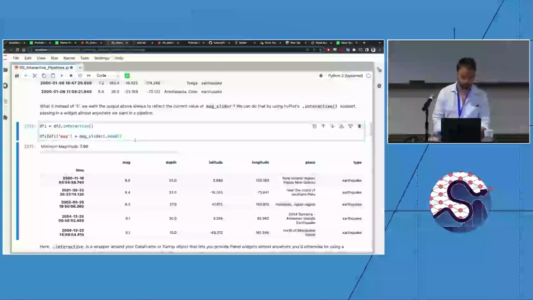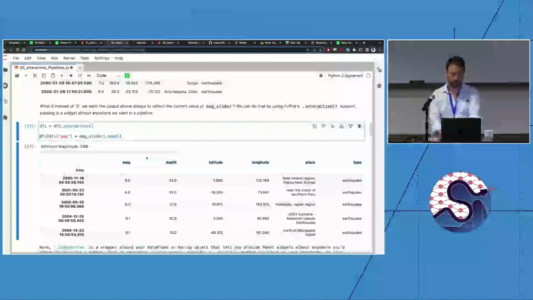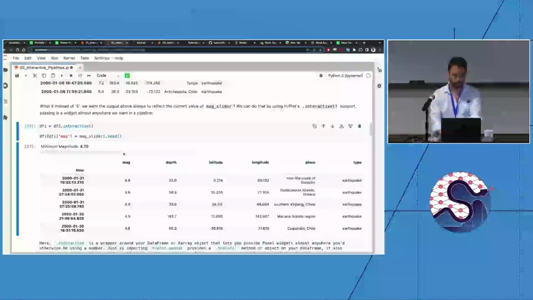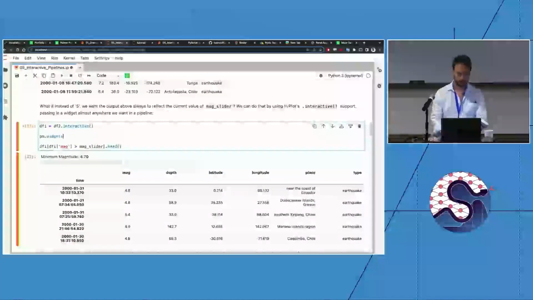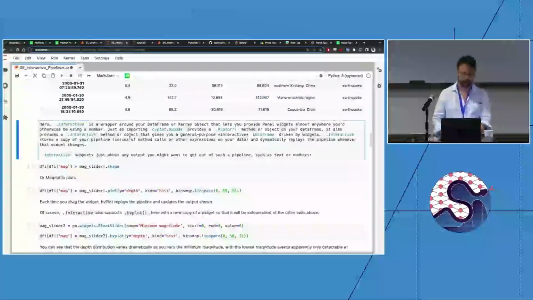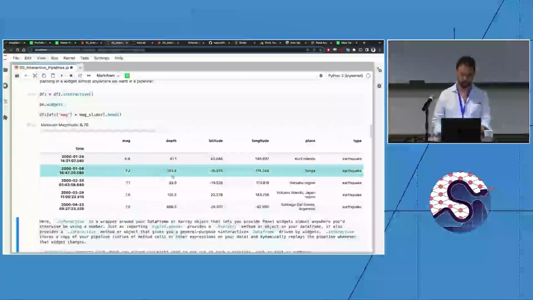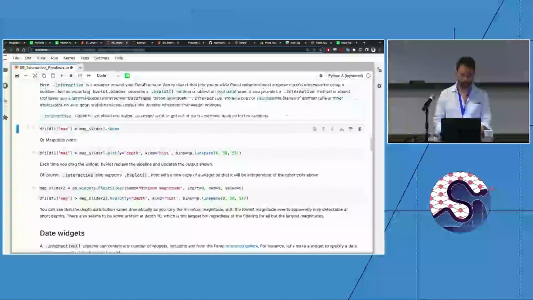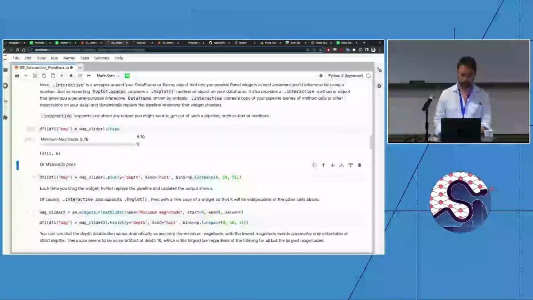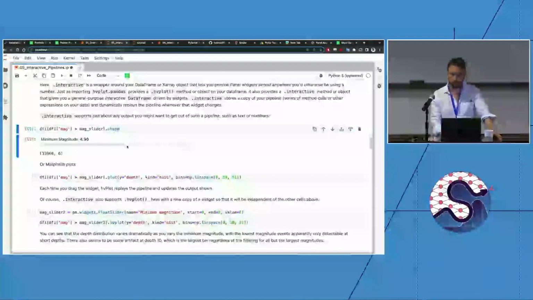And so in this way, we can start building interactive pipelines of arbitrary complexity, inserting widgets at any point, right? In this particular case, the output here is just the data frame, and the data frame has a nice wrapper in the notebook, so when I update it, we see the table update. But in fact, any object being returned by this interactive pipeline will get a wrapper and get displayed. If I look at the shape of this data, instead of seeing the table, I now see the shape update.